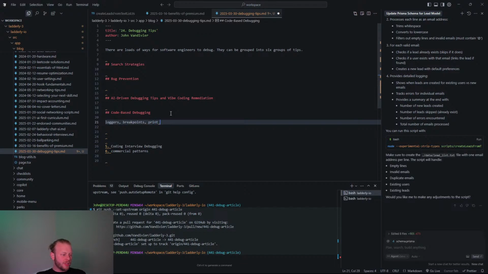Well, print statements is loggers. Loggers, breakpoints, and IDE tools. Really, it's loggers and breakpoints.